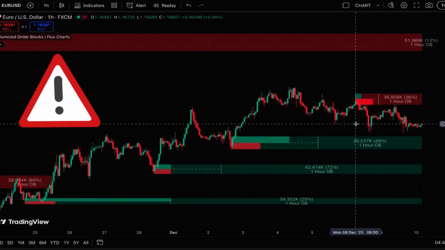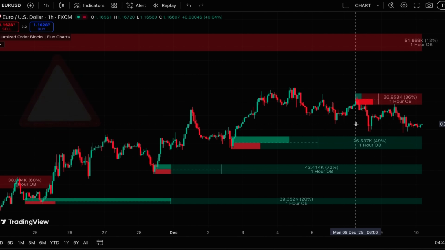These levels are not identified in real time, but instead we use them as significant levels for the future price action, and as I said, they can act as a potential support or resistance level, and this can effectively help you with your trade entries, stop loss, and profit target.